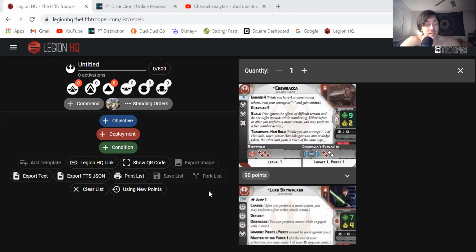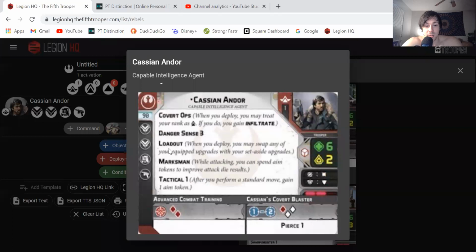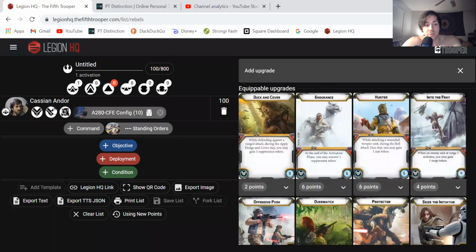I know, change. Okay, so with this one, let's go ahead and start with just Cassian. Again, Cassian is pretty versatile. He's got the loadout, so you can swap out any of his upgrades. Marksman, Tactical 1, where he can just gain an aim as he moves. And then Danger Sense 3, and he can infiltrate with Covert Ops and become an operative. 2 red for melee, and we're going to give him his gun config because definitely it's worth 10 points.